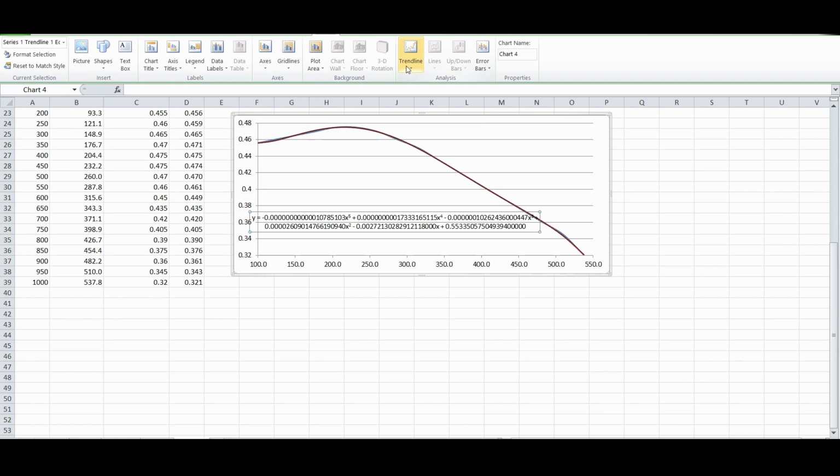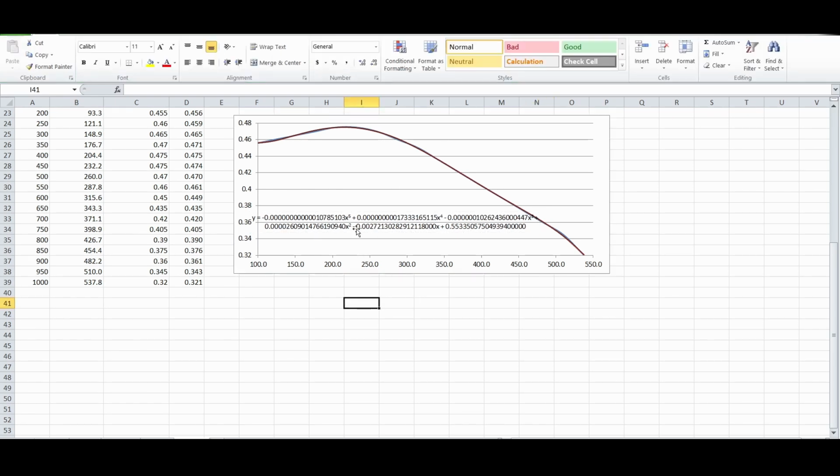One thing with the trend lines, you may want to go to format. It was general, change it to number, and I just put 20 decimal places because the numbers it was giving me before weren't accurate. So I got my trend line. Again, I made a function for it, and then I just used that function here with the degrees Celsius to see how it fits, and it pretty much overlays the data that I input. So this formula, this trend line or polynomial, is fitting pretty well to the data I entered.